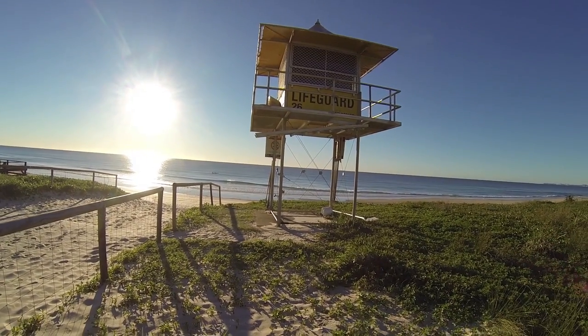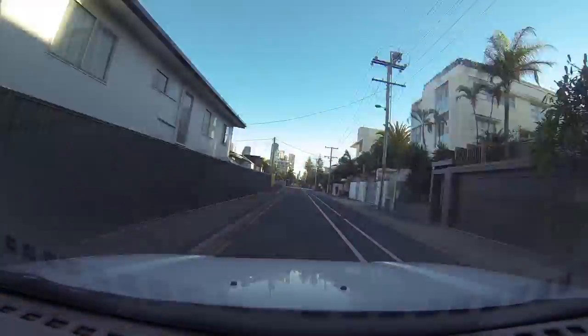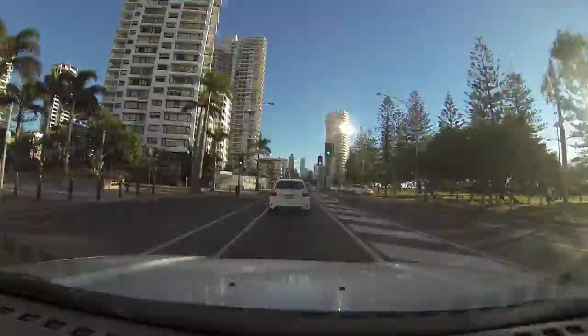Good morning guys. It's Saturday morning and it is freezing. Just as I thought, the westerly winds have pushed all the cloud away — really cold, clear skies. There are absolutely no waves; there are even seagulls sitting in the shore break. The plan is to go look for a beach break, a really small beach break. I'm driving a little further down the road to the Surfers Paradise skyline because I want to get that in my photo. I'm pulling over near the Q1, which is the tallest building on the Gold Coast. No point checking the waves — I know it's small. Let me show you the setup.